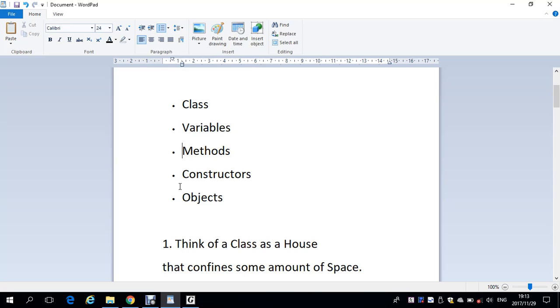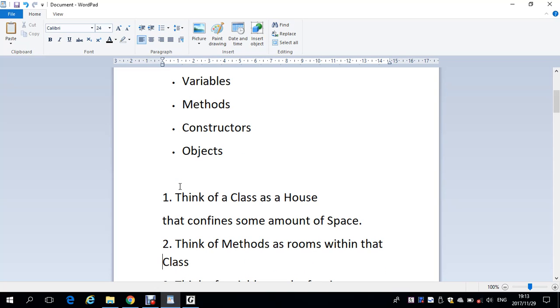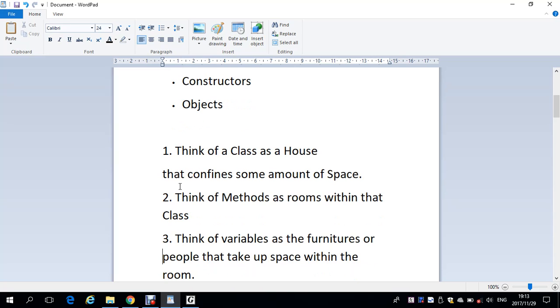And then you've got methods. So methods are basically like rooms. So you've got a class, which is a house, and within a class you get rooms. So you get methods within a class, and within a method you get variables, and within a house you get variables too, because you classify, I have a TV in my house, I have a TV in my room. Does it make sense? Yeah.